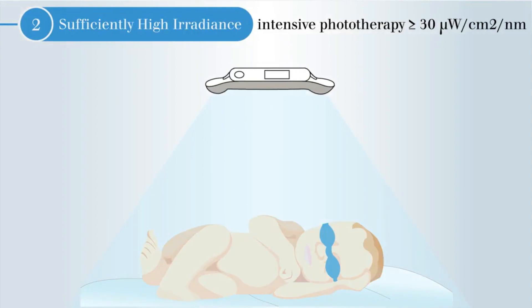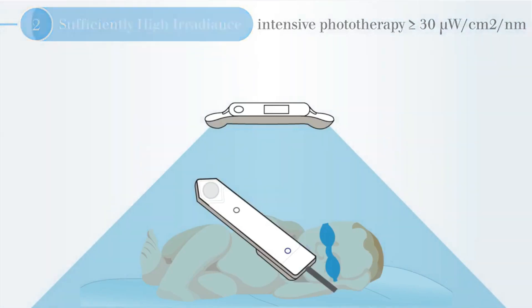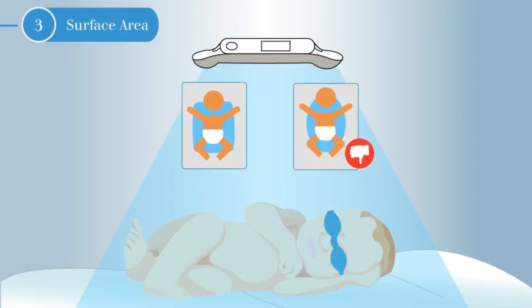The unit consists of a bank of 20-watt fluorescent lamps positioned 30 to 40 centimeters above the infant. Of concern is the lamp lifetime, typically averaging 1,000 hours. Some phototherapy units incorporate an hour meter to record bulb life and infant treatment time. In order to maintain irradiance levels at therapeutic levels, periodic measurement with a photometer of irradiance at the infant surface is required.